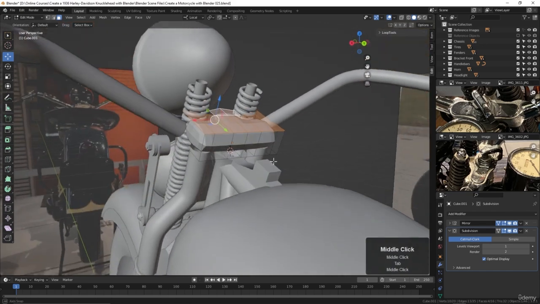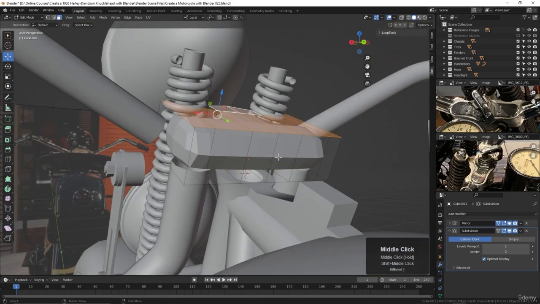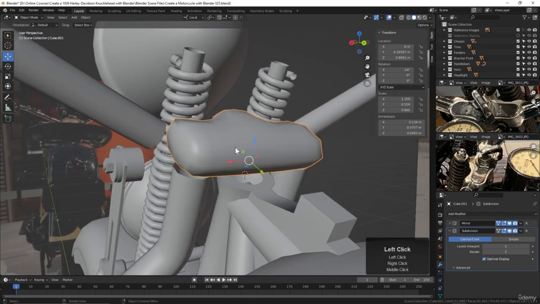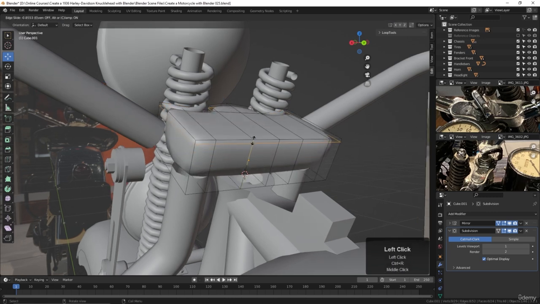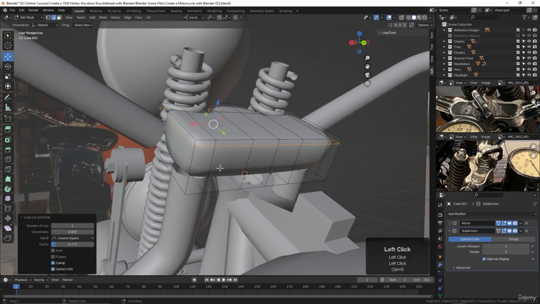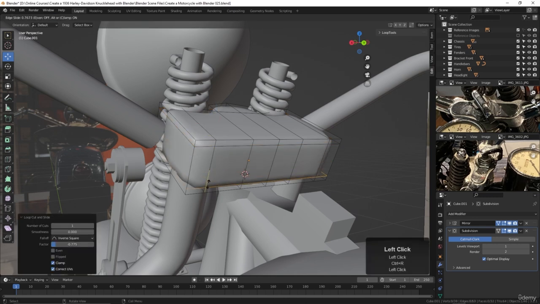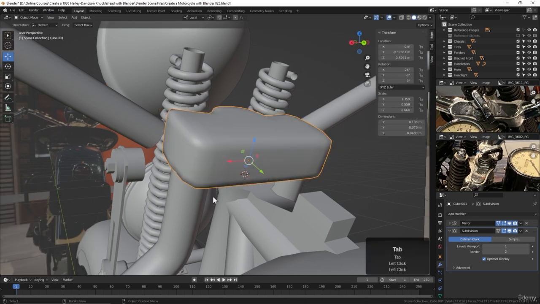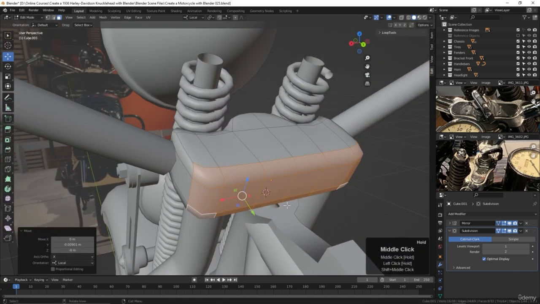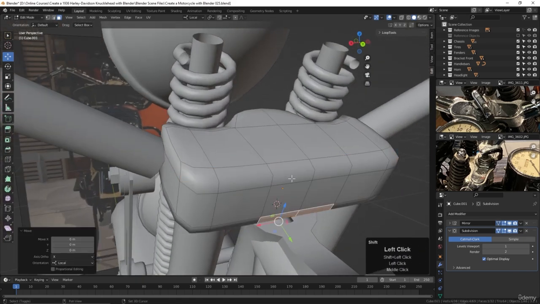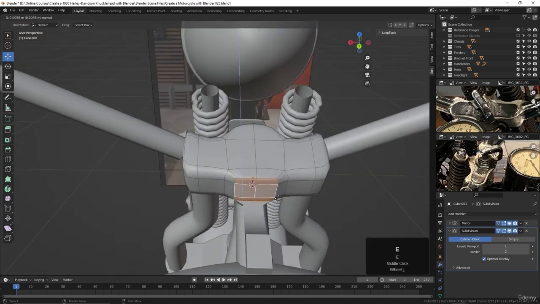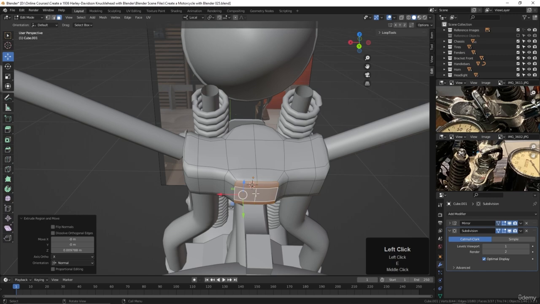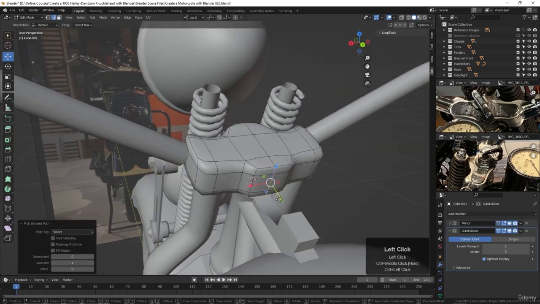So let's tab into edit mode, and we've got some work to do here. I'm gonna right click in object mode and choose shade smooth, and then I'll add an edge up here to give it a little bit tighter edge up there, and add an edge and drag it down like this. And for this in here, I feel like I could take these faces and maybe extrude these out like this, and then take these and control click this edge here and pull this out.